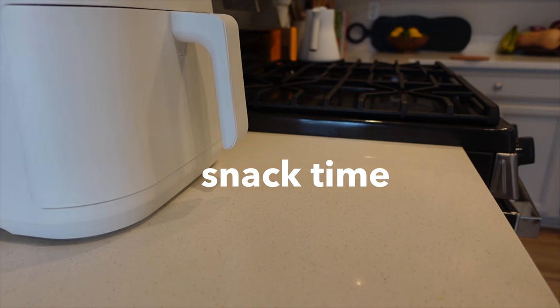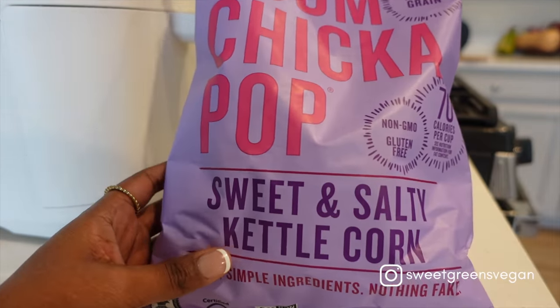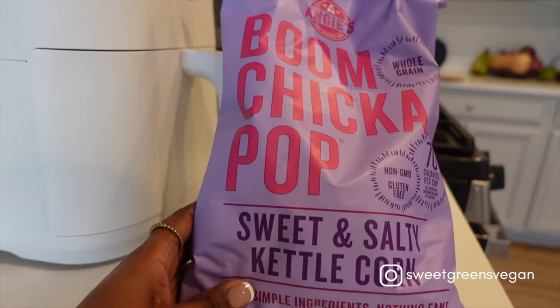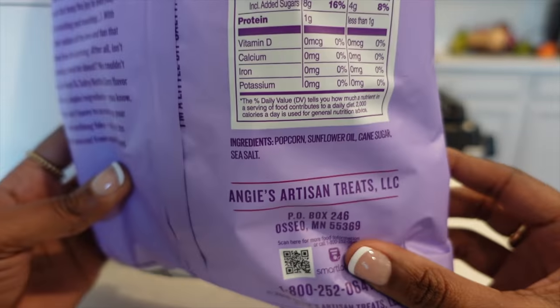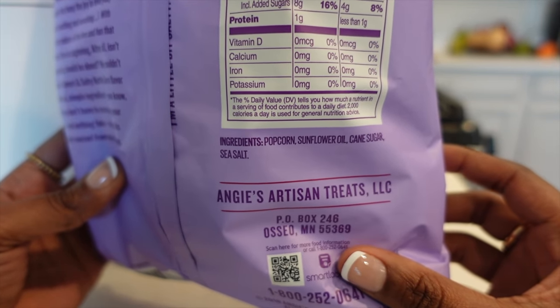Okay, y'all, so it is snack time. Here's what I'm about to snack on. Let me pick this up so y'all can see the full thing. It is the Angie's Boom Chicka Pop. Here are the ingredients. So just popcorn, sunflower oil, cane sugar, and sea salt.